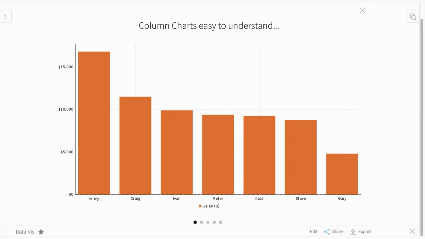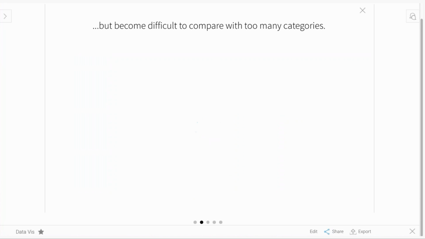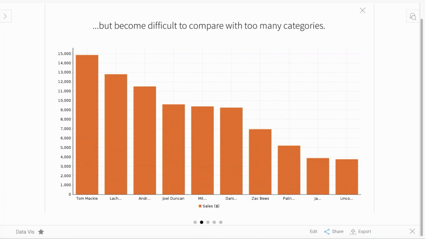So column charts are fantastic for comparing different categories by a metric. So if we look at this specific example here, we can clearly see and compare our different salespeople against each other. However, as the number of categories increases or the size of your data labels increase, the effectiveness of column charts decreases. So in this example here, we've doubled our number of categories, and I've also included a surname. And now it's actually become quite difficult to read who these different salespeople at the bottom are, and we might need our tooltip to actually tell us what they are because the labels have been cut off on the horizontal axis.